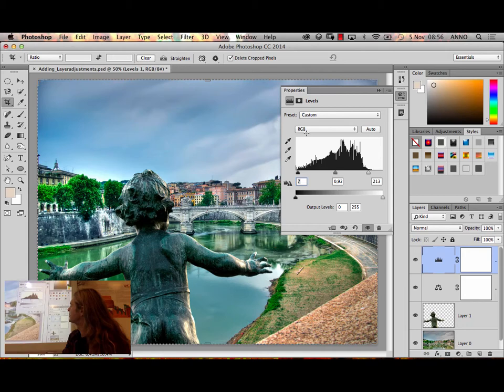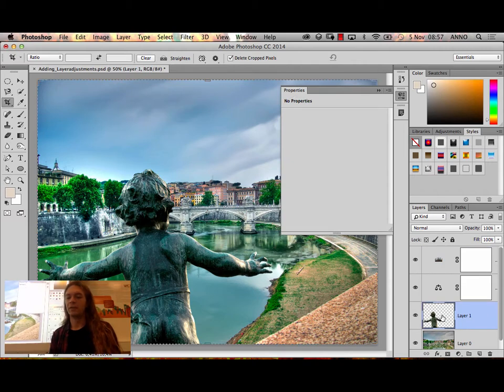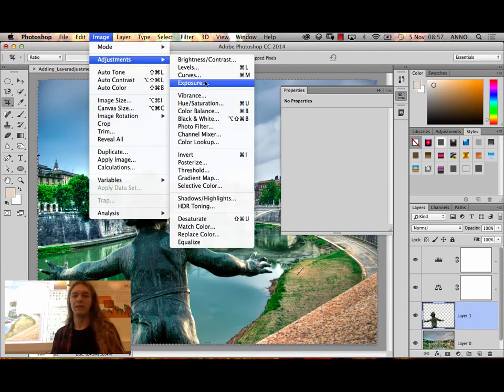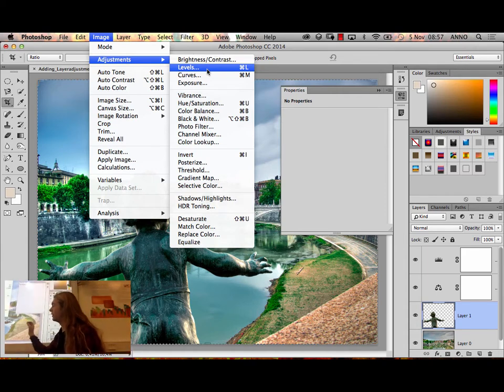The levels adjustment is exactly the same as inside of image adjustments levels. Of course, I cannot add an image adjustment levels to a levels adjustment. That's like saying I want to use levels on top of my levels. But naturally I could use an image adjustment by going down to a layer where there's actually something in it. Here I could easily use levels, no problem. The problem though with using image adjustments directly on a layer is that once you do it, the only way you can get back to what it was before is by undoing or using the history brush tool. So if you make 50 actions in your history, then you suddenly can't go further back, so you're not able to get back to before you made this image adjustment.